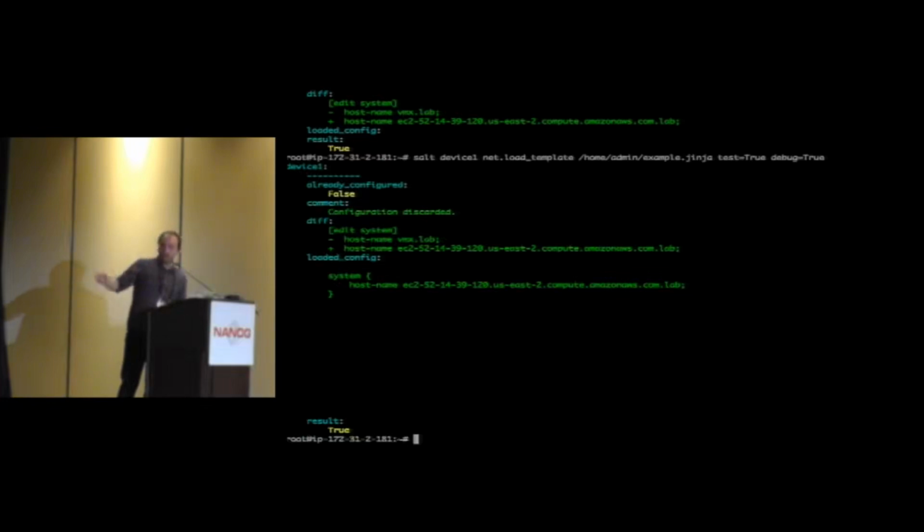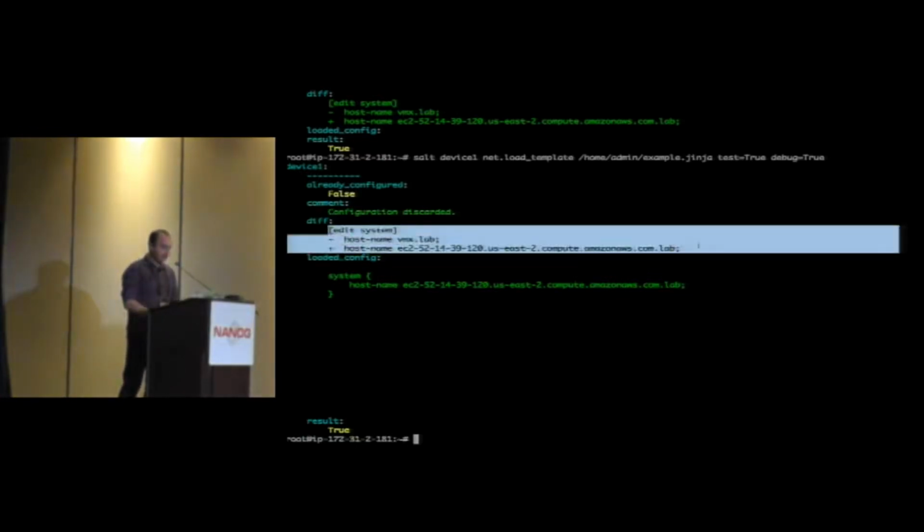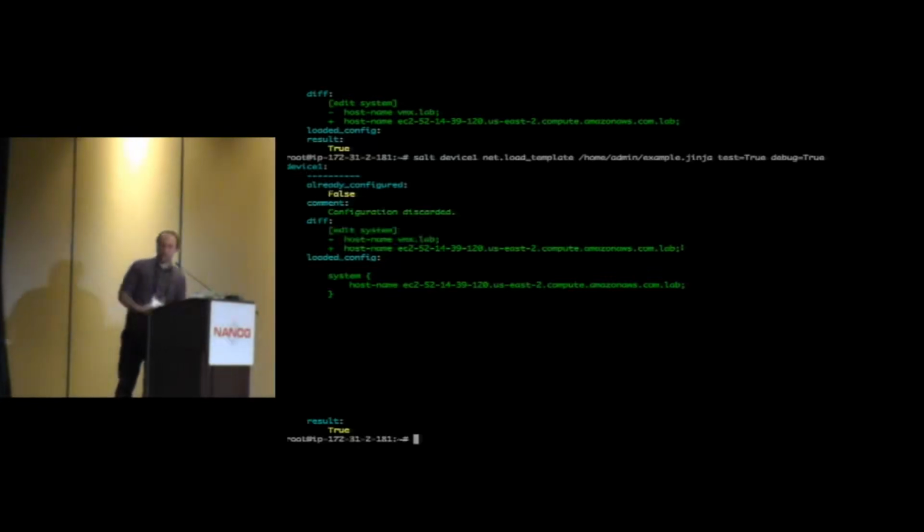It generated this template where I have many white spaces, but the diff is this one. Your template can generate something, but the diff can be empty because maybe it was already configured like that. And in this case, this flag will tell you that it is already configured.